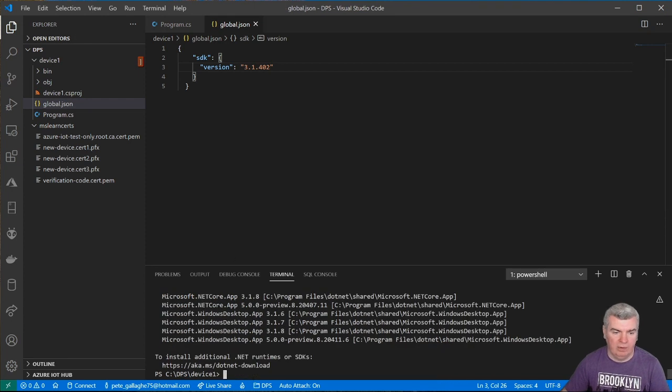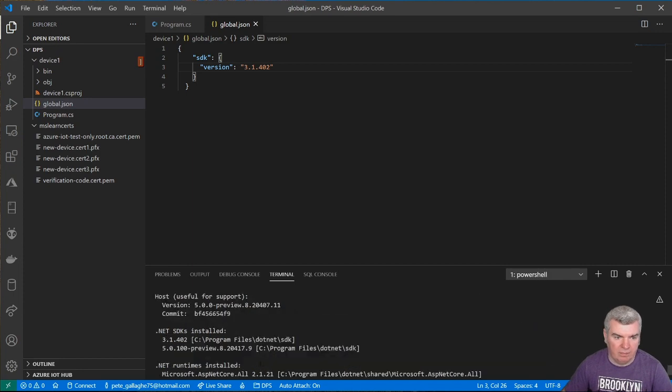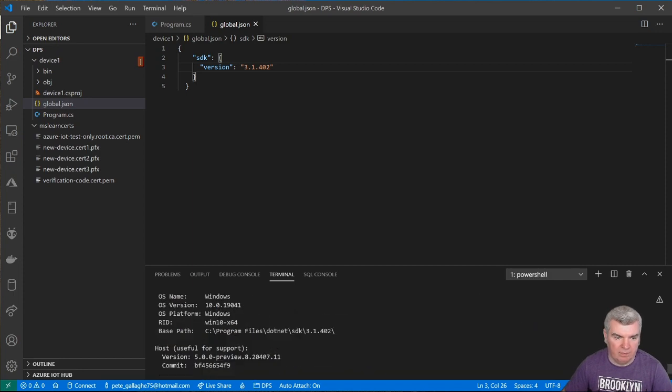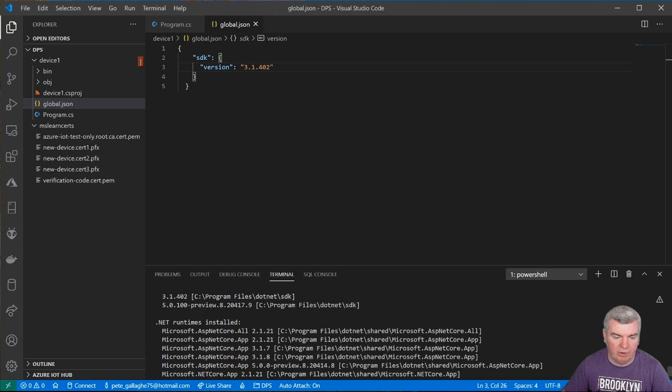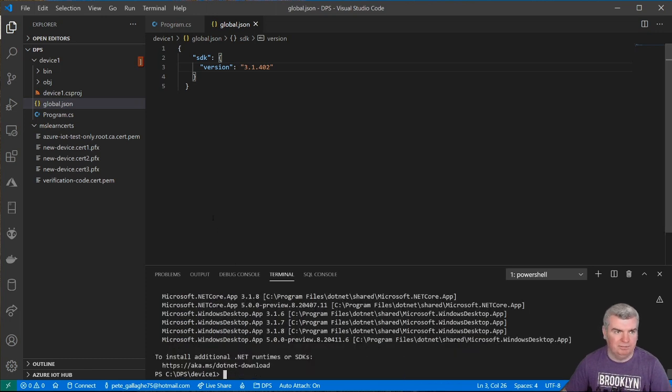And now if I do a .NET --info, then we should get there, reflecting any global.json 3.1.402. So what I'm going to do is just delete everything but that program.json.